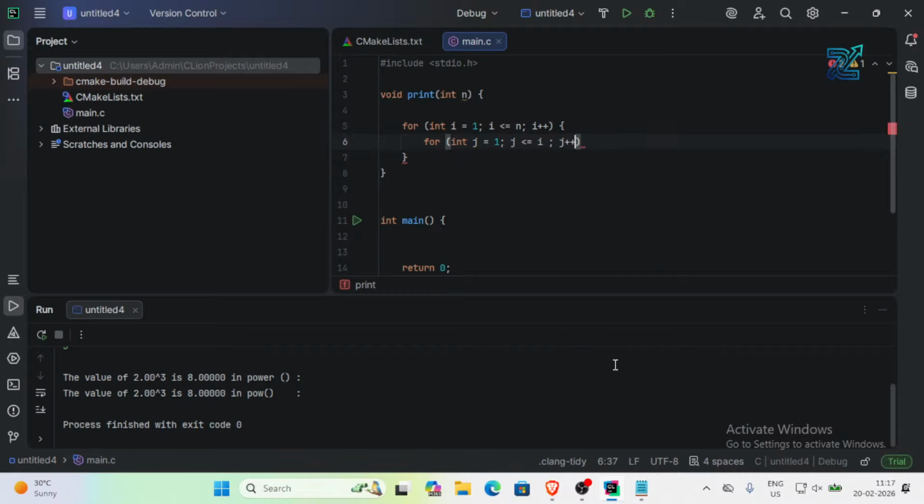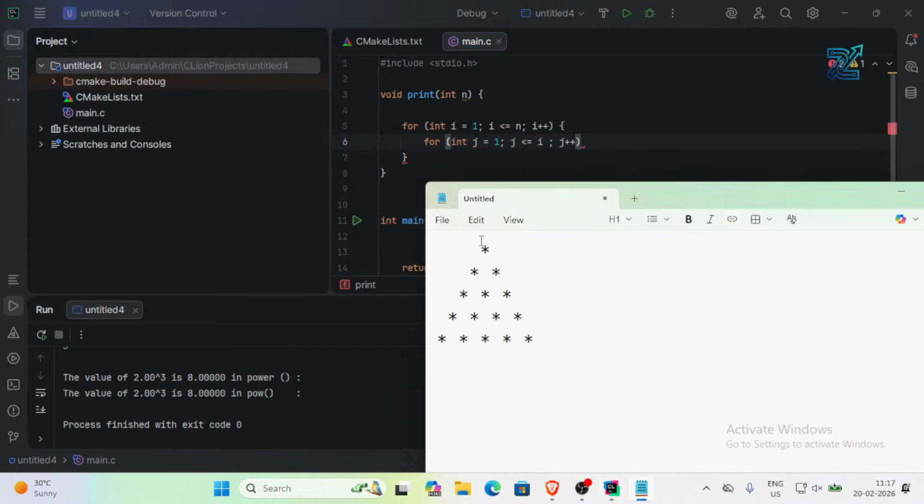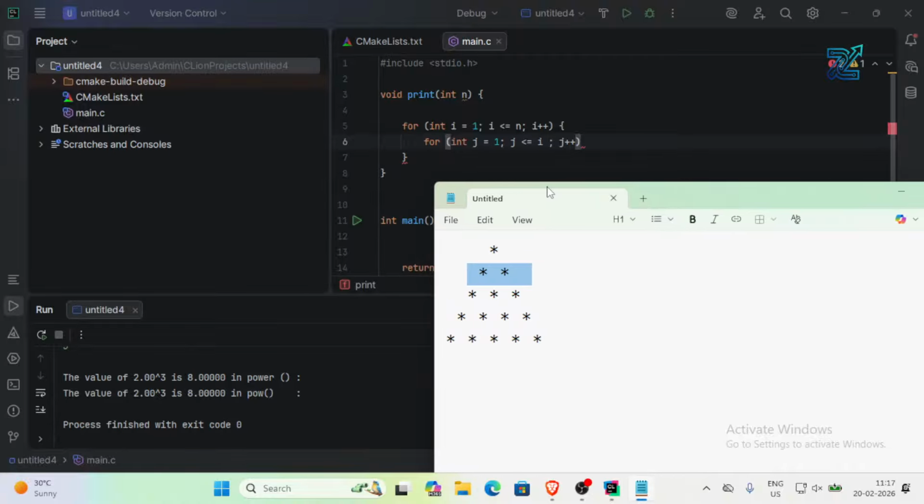Why? Because in the first row, I want 1 star. In the second row, 2 stars. Third row, 3 stars. Fourth row, 4 stars. Fifth row, 5 stars. So for the number of i, those many times the star has to be printed.